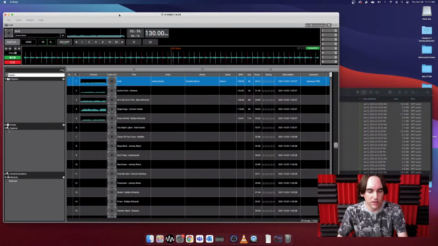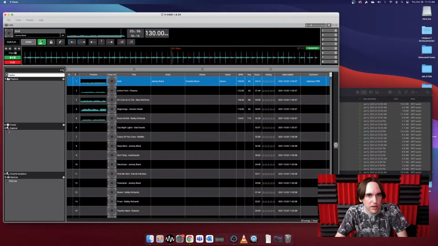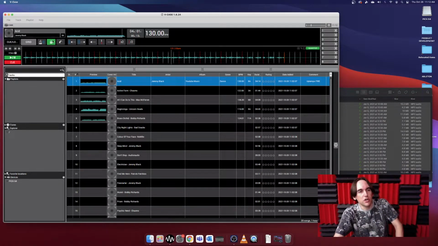Okay, so let's get to the Beatgrid preparation. So in grid mode, you have this metronome you can turn on and off, and this will allow you to hear how the beat grid aligns with your track. Okay, so that sounds pretty good. The lock button here, if you click that, you won't be able to make any more changes when it's locked. You have an undo button, which will undo the last action.